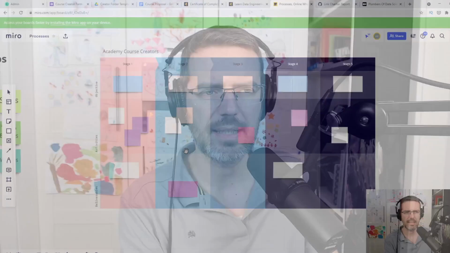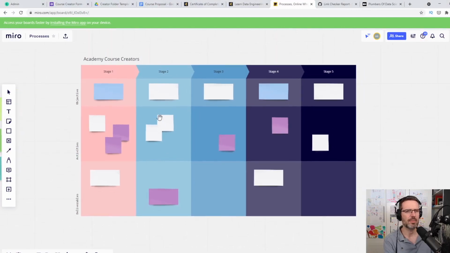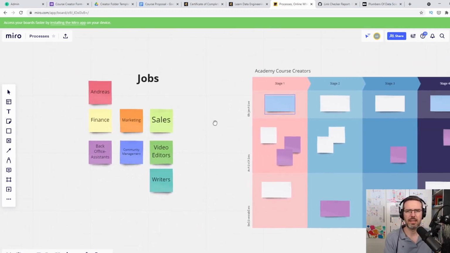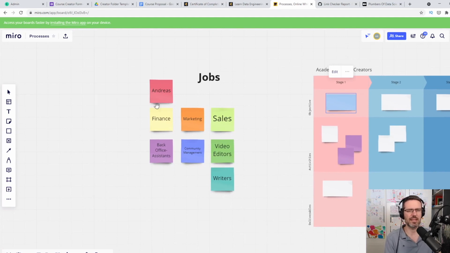So what I started to do is I created a template. For instance, for the academy, for the course creators, for the academy sales, for the coaching sales, for a lot of other stuff that I write down. I have different stages and have objectives and deliverables within these, and activities. And what I basically do is I say, okay, the objective is to get new course creators. What are we going to do here to attract new course creators? What would be an outcome of that? And so we move through everything and narrow it down onto the jobs that we need.